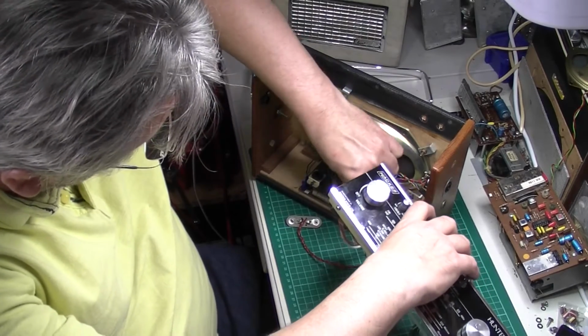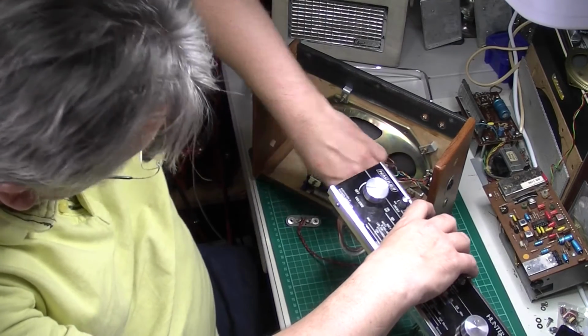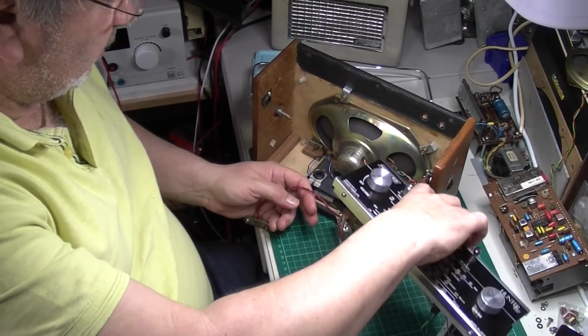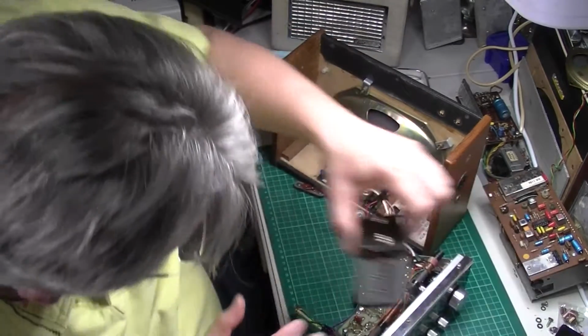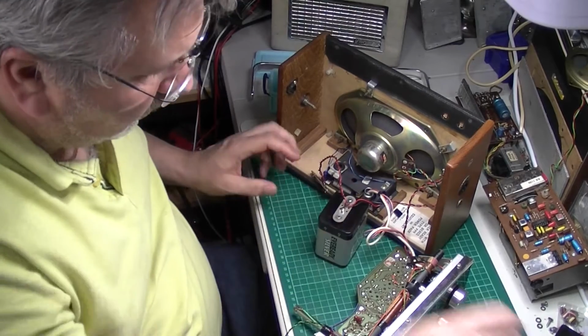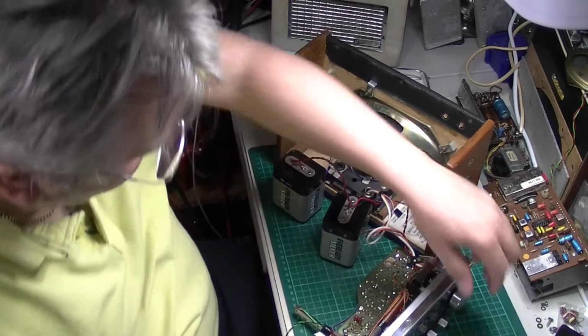Let's pop the old amplifier plug back in, otherwise nothing will work. Do really like that modular setup as well. So let's pop the batteries back in and see if that's made any difference. If not, then we're back to the drawing board and a new volume control.